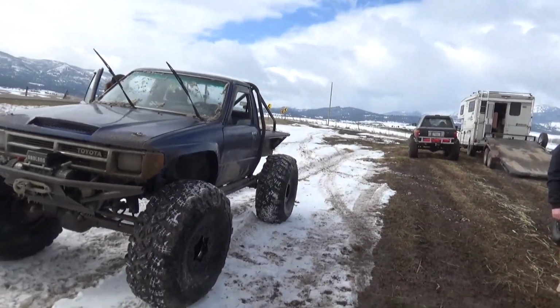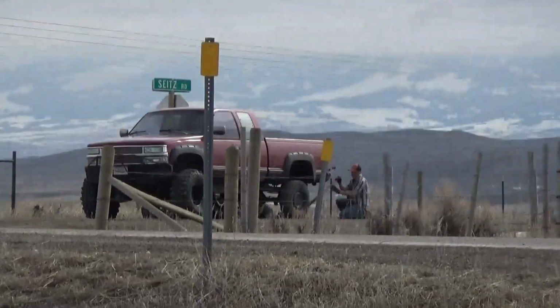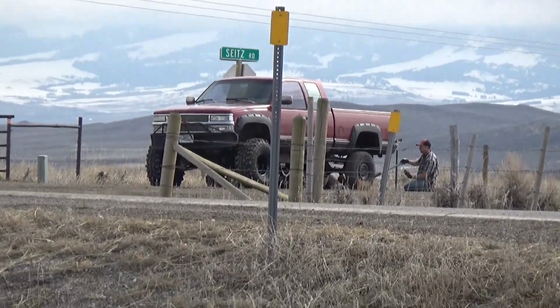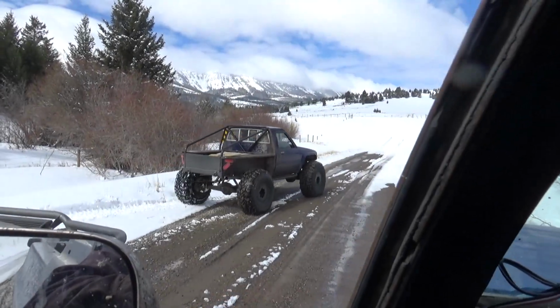Good to get stuck in the field. And then there's the wizard off in the distance there putting on his tires. And another part of the group that came up with this, supposedly they're supposed to be at the trailhead waiting on us, so we'll see. Well, here we are at the head of the trail here.